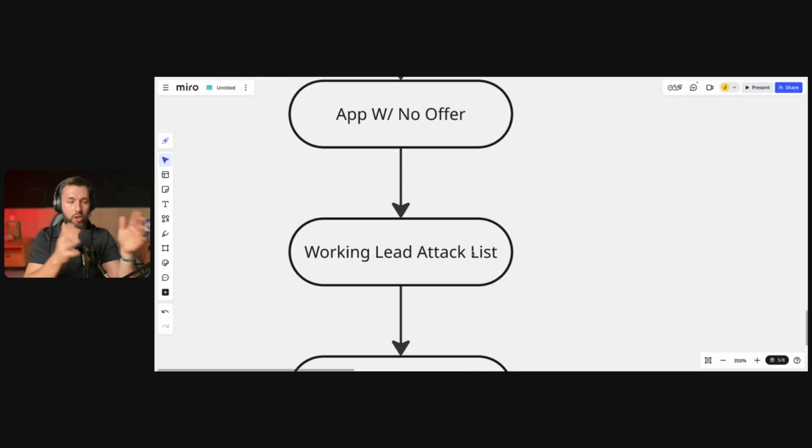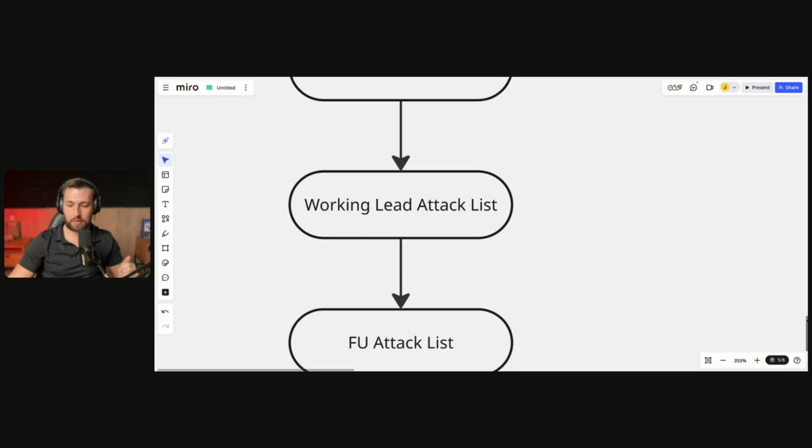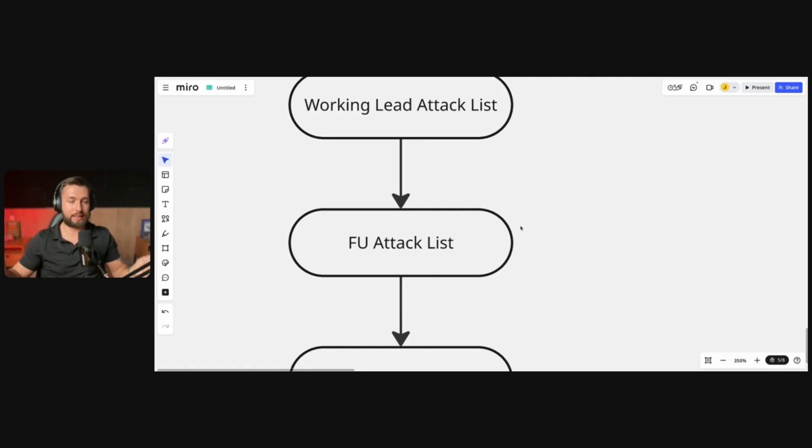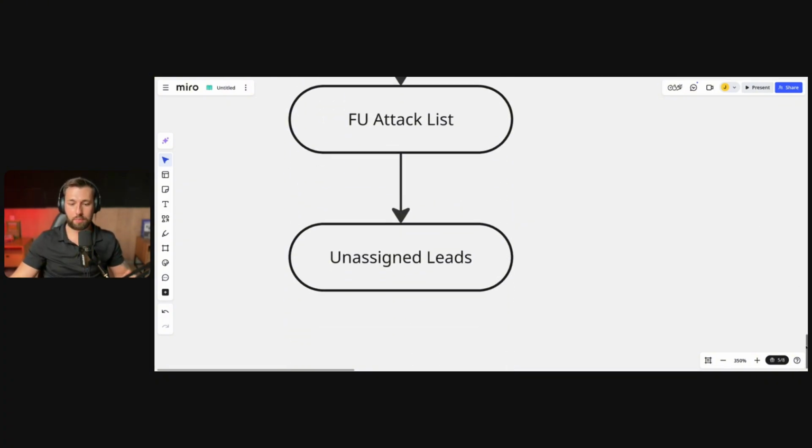Now, as we mentioned, working leads should be called monthly, so I'll create an attack list where the last outgoing call is more than 30 days, and they're in the working leads attack list. I have the exact same thing for my follow-up attack list. Like I said, these are going to be the least likely to close. So we started with the most likely to close, and now we're going all the way to the least likely to close. The follow-up attack list is every lead inside the follow-up bucket that hasn't been called in the last 90 days. And then from there, we have all of the unassigned leads. For whatever reason, if your team has any unassigned leads, they need to assign them to themselves so they can start walking through those.